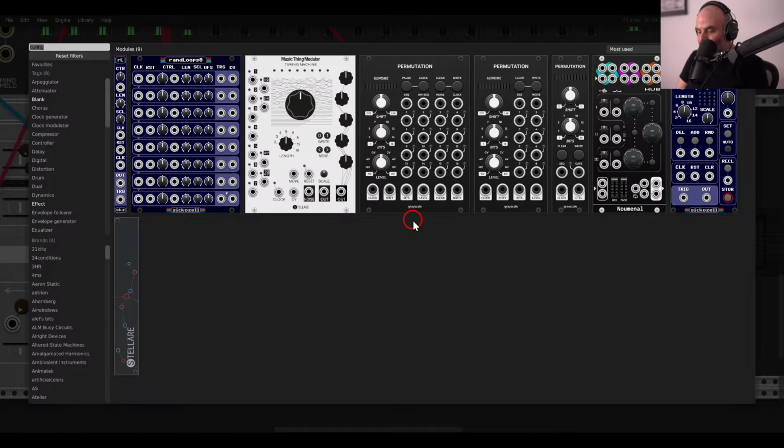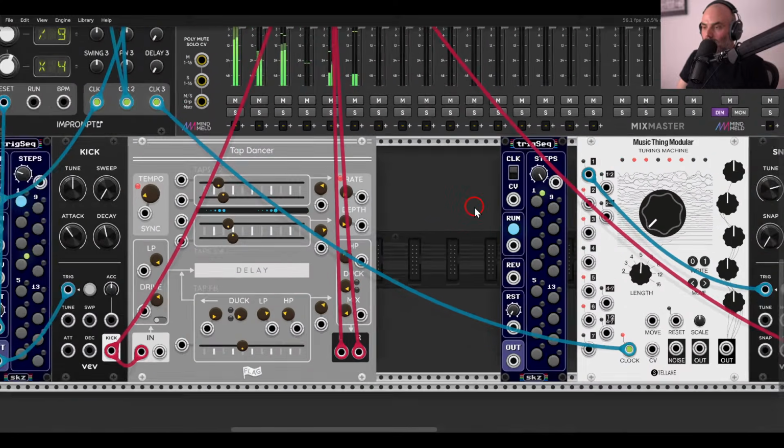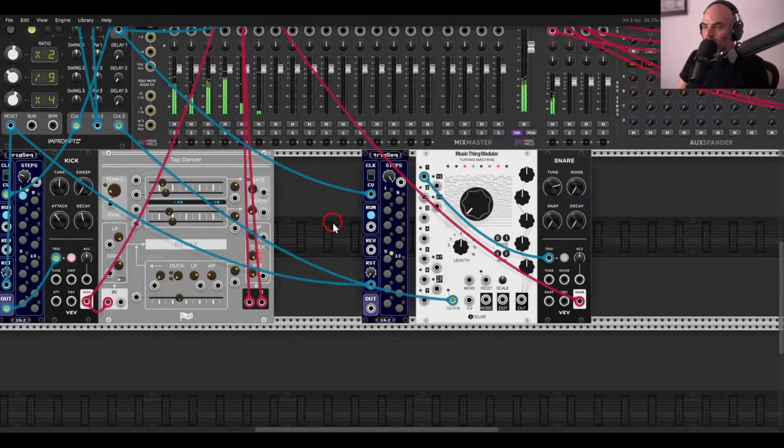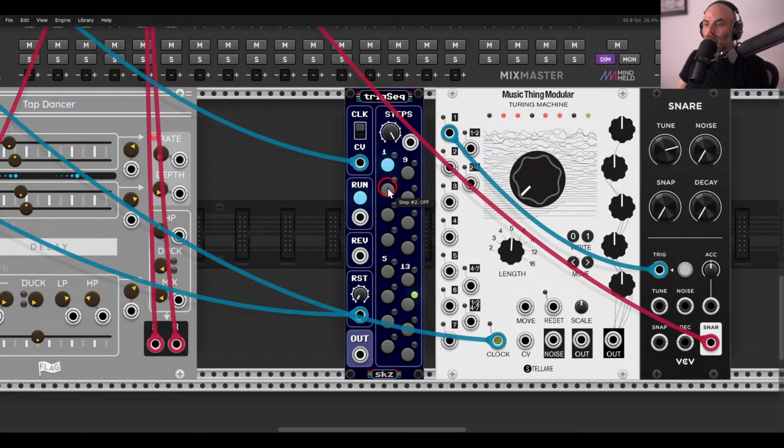I will use a gate sequencer, which is called a trigger sequencer, but it can also output gates. Clock. Let me see. Yeah, maybe the normal clock here. And then in the right-click menu I can change this to gate. And gate means that consecutive steps will stay on, which means we get longer gates. This will, first of all, lock and unlock the sequence. Now I have it locked to the left, so when I have gates on, it will be unlocked. So let's have, let's say, half of it locked and half of it unlocked. Maybe some, not half, but maybe a quarter.